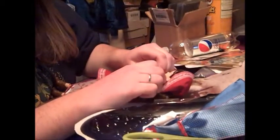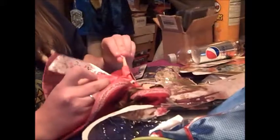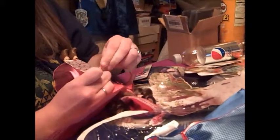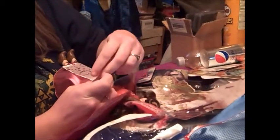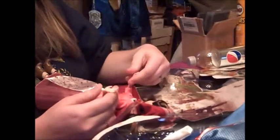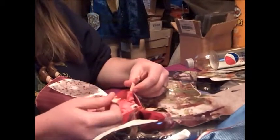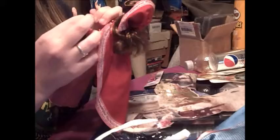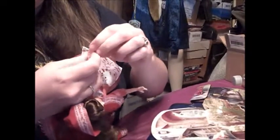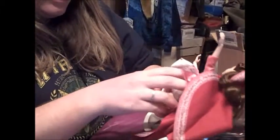I don't like that. Can't even get it open. Her arms are really easy to move. Unlike the other one where you popped the hands off? The hands are a little bit stiff, but they can turn all the way. So are they soft plastic or hard plastic? Kind of hard to say, because to me it feels soft, but they feel hard. Like, I can bend a whole hand. You can't do that with hard plastic. So they made it so the hands wouldn't break as easily. I say this is probably child-proof.